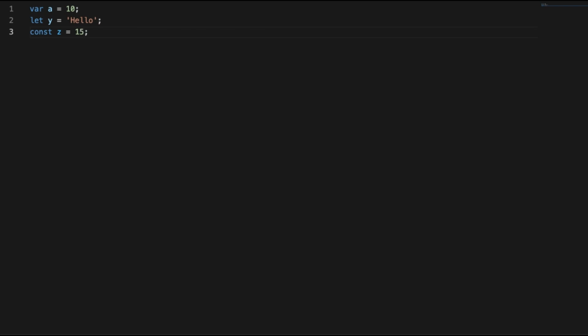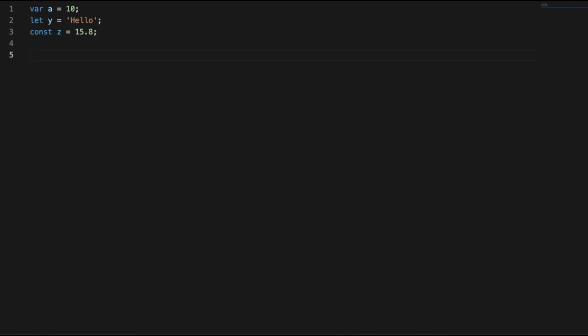So let's do 15.8. All right. So now we got three variables, three boxes with three different values. a is assigned a value of 10. So a is 10, y is hello, and z is 15.8.